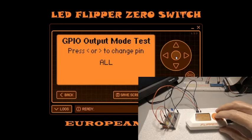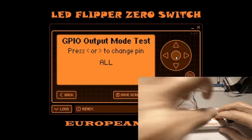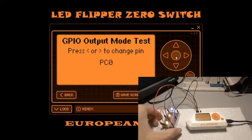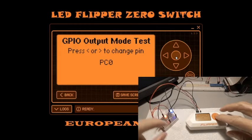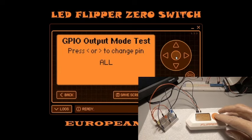See this? Now watch this, if I go like this, and I go like this, see how it stays on? See that? It stays on. Now, what you gotta do is, you gotta push it back or you won't be able to release yourself at all. Okay, the flipper acts like it crashes, it can't even release.